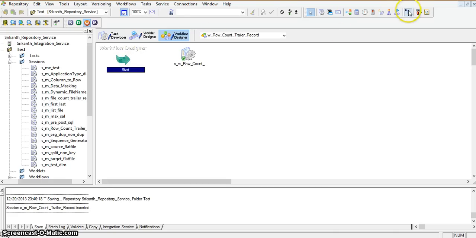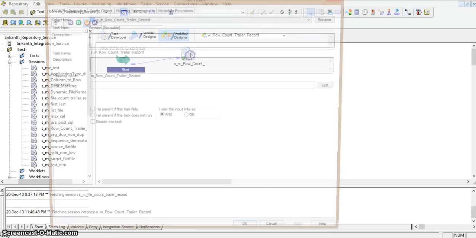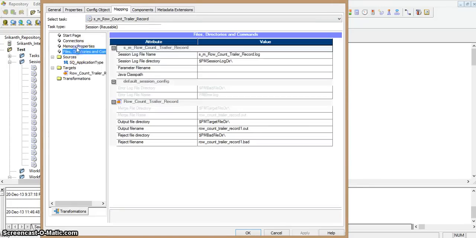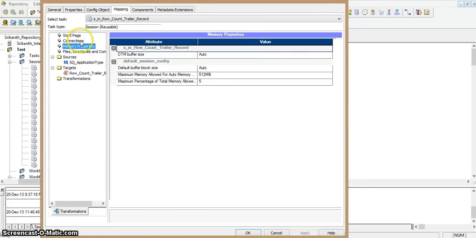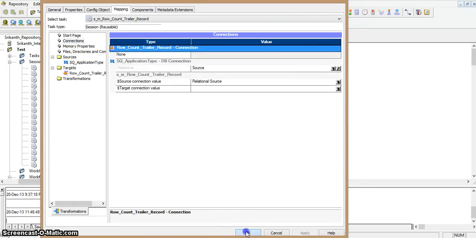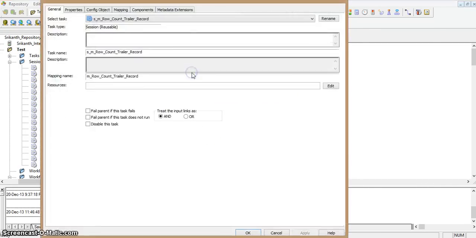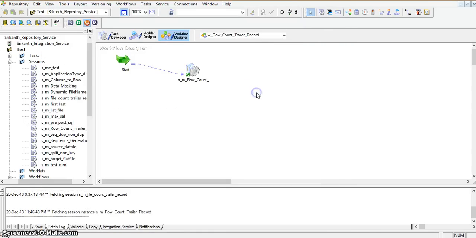I am joining these two using the link task. So we have created a session. With this session, the data will be loaded into the target flat file.